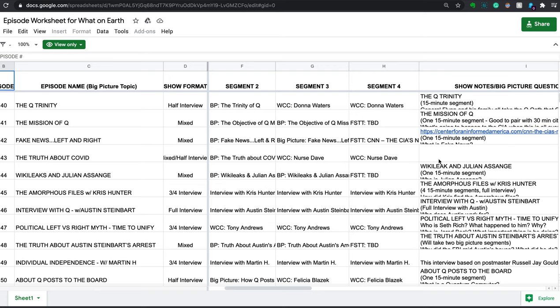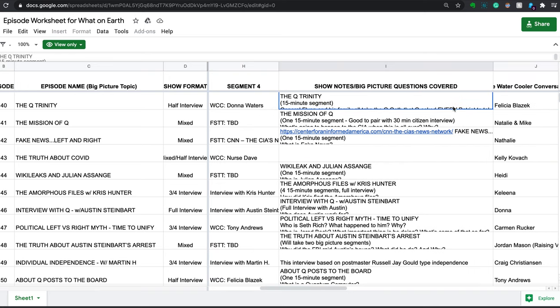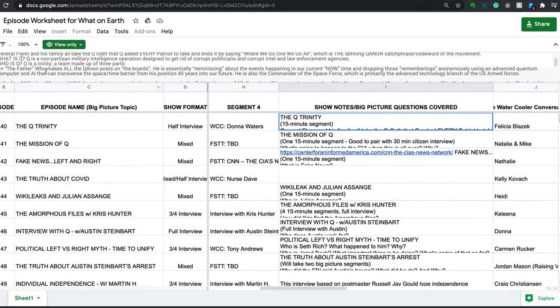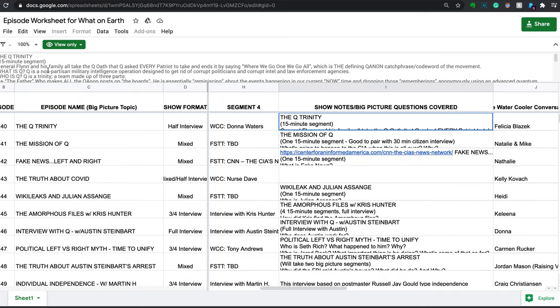But one thing that's a bit confusing is if you come here, this is like the show notes for the big picture questions that Austin has asked us to cover. And in order to read that, you have to scroll through this little window here. You can make it a bit bigger, but that's not the best way for Austin and Sabrina to come through and read and get a sense for what it is.